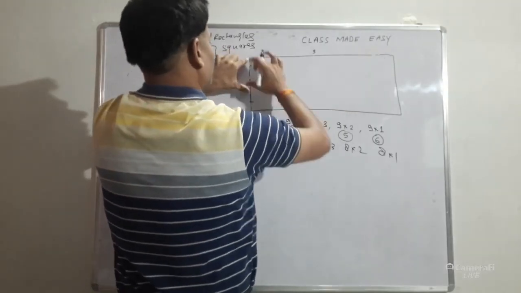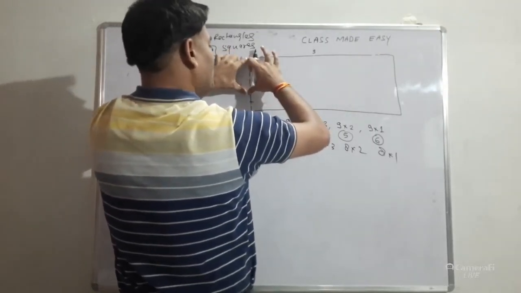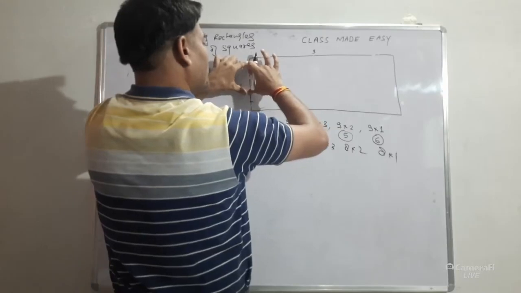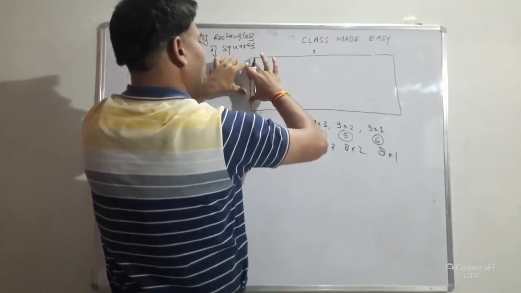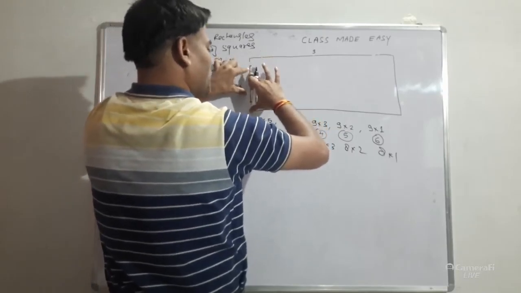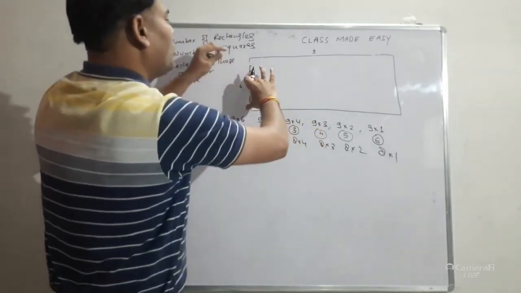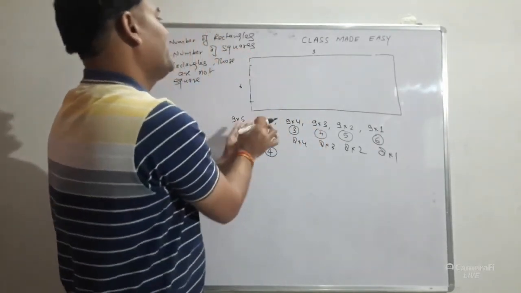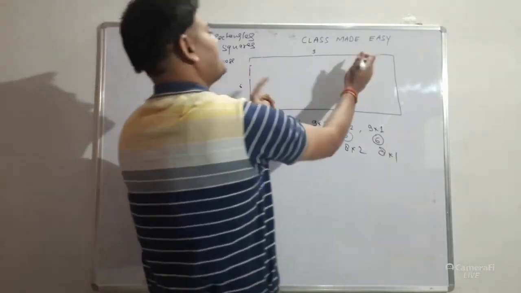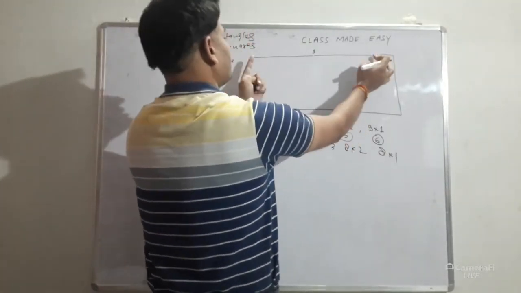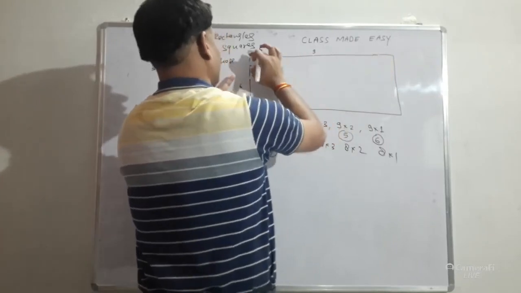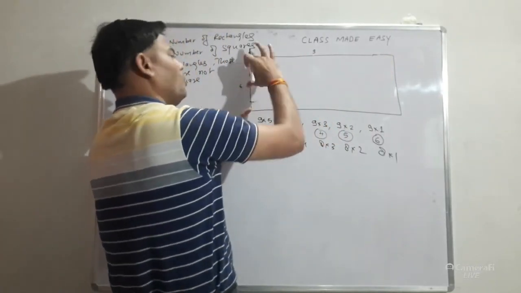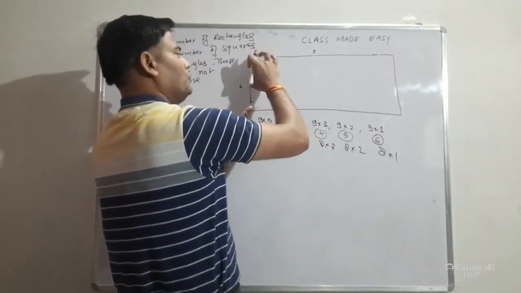Now 4. If you take this 4, 1, then leave 1 part, then 4, then leave 2 parts, then 4. And also if you leave 1 and 1 part, now see, you will get 4 rectangles like this. See, anyone can understand this is 8. If you take this as 4, so 1 rectangle.